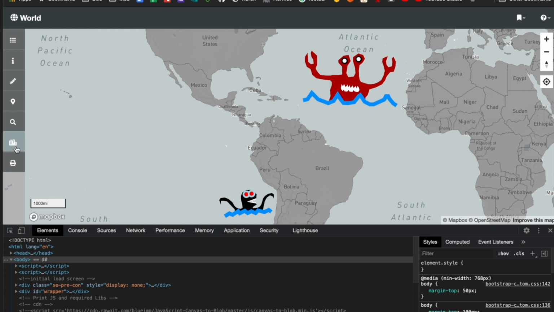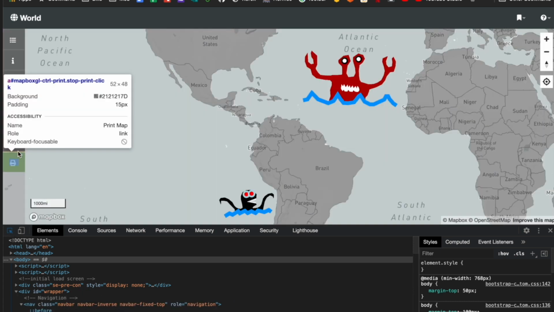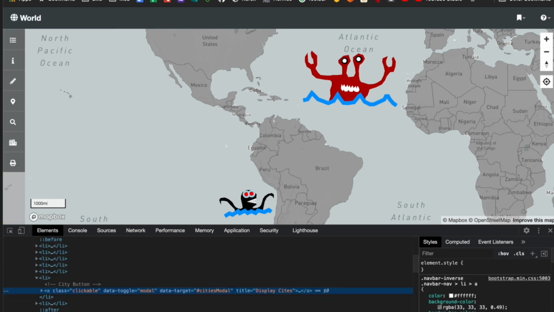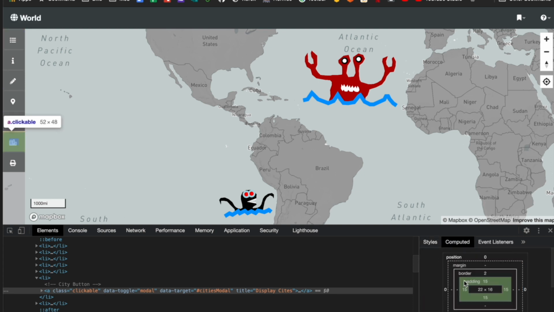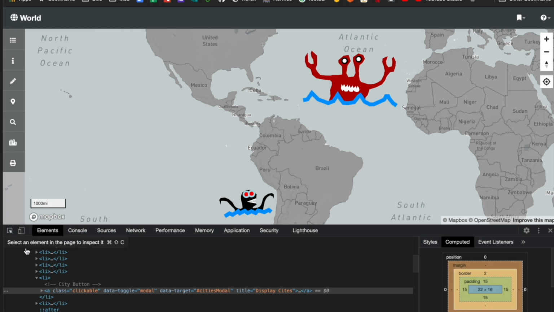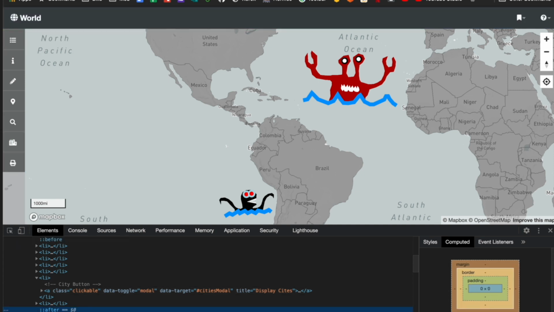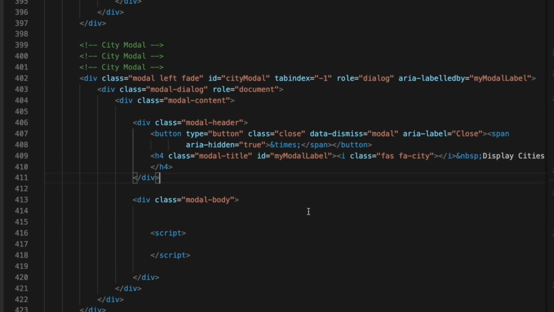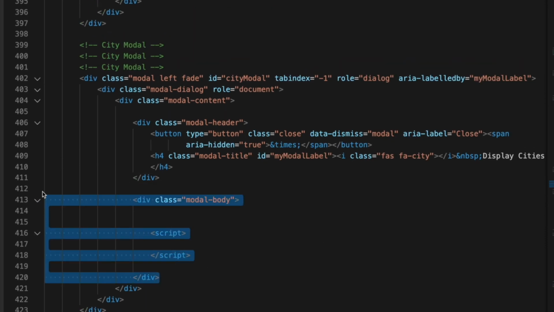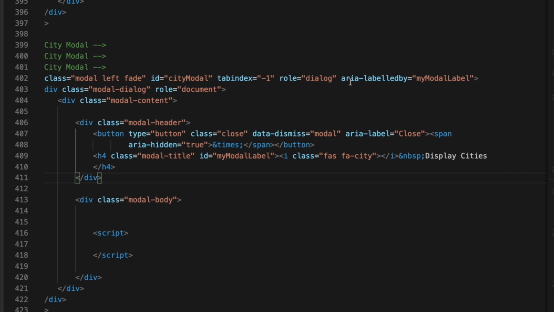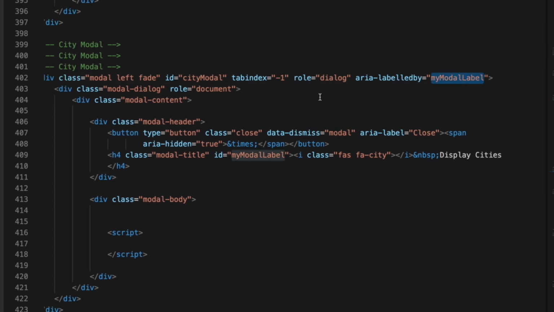So how do we figure out what's going on here? This says go select an element to look at, and I will. I'm going to click, and it gives you all the styling over here. So when I click on it, look down here to see if anything's changing. No, I don't see anything changing. Computed. All right, let me go back and look at the code real fast. See if I missed any ID or div class, modal body, modal header, tab index, my modal.